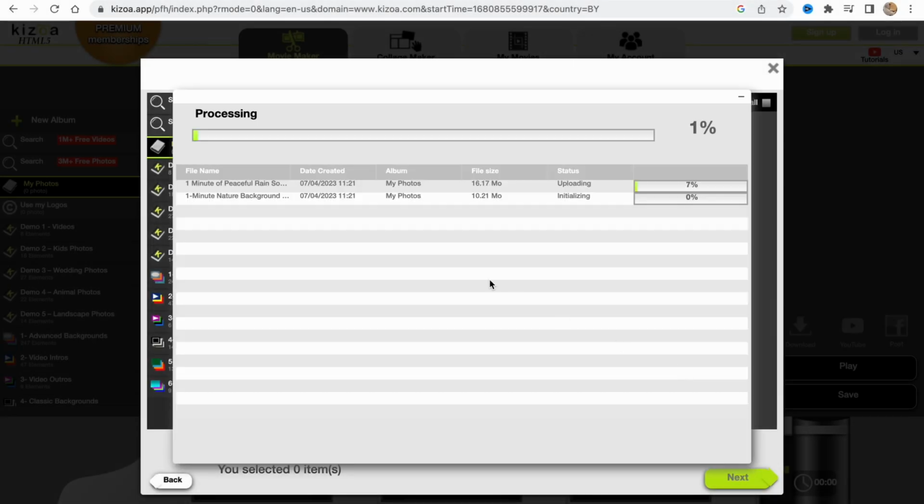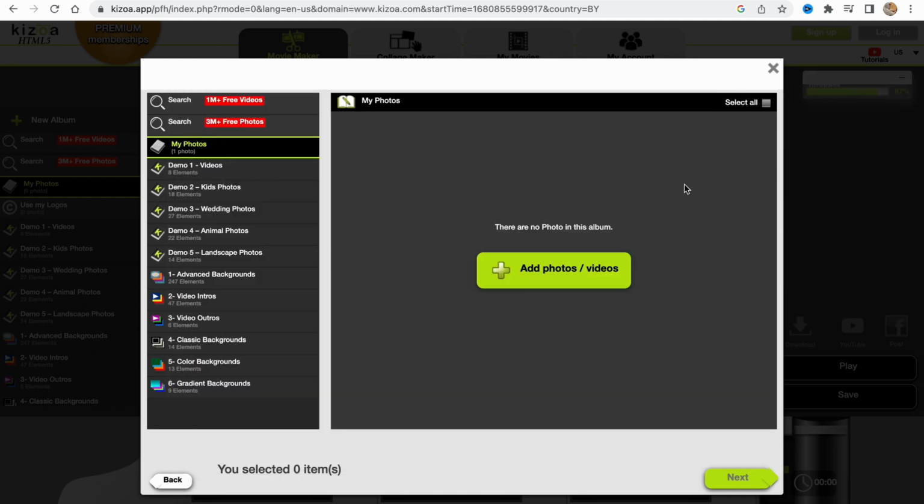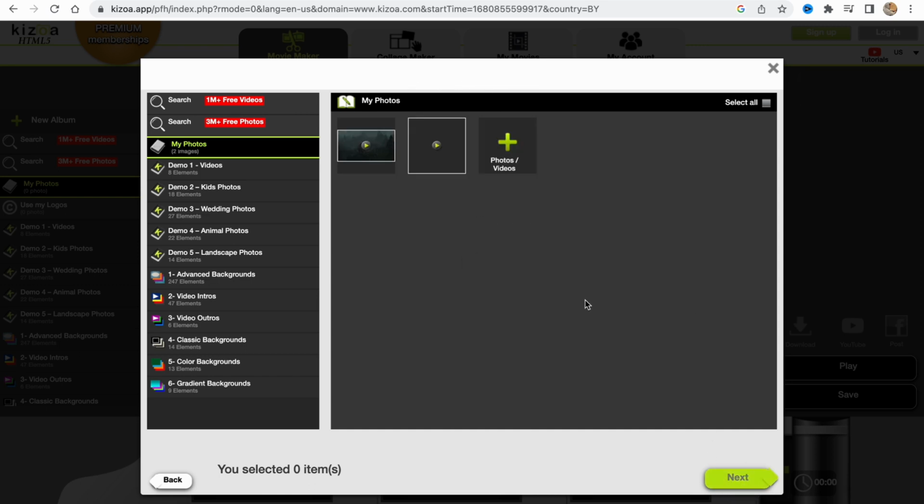Click on open, and it may take a little time. It depends on your internet speed before they are uploaded to their platform, because it's an online service, so it may take a little time. Let's close it, it's like in the background. And let's click on next to work with the other part here. So they were successfully added, as you can see. Now we can just click on next.